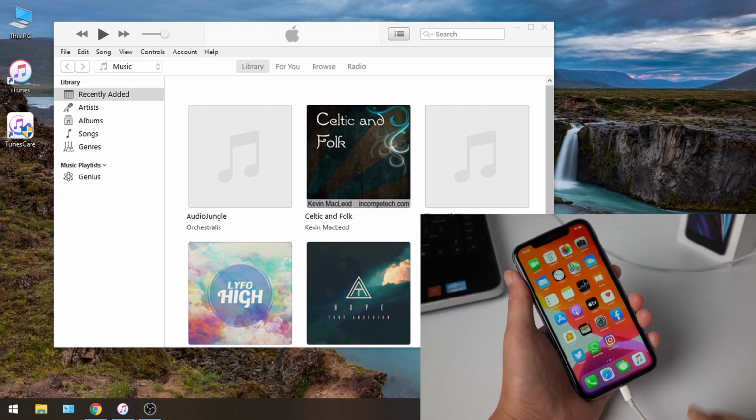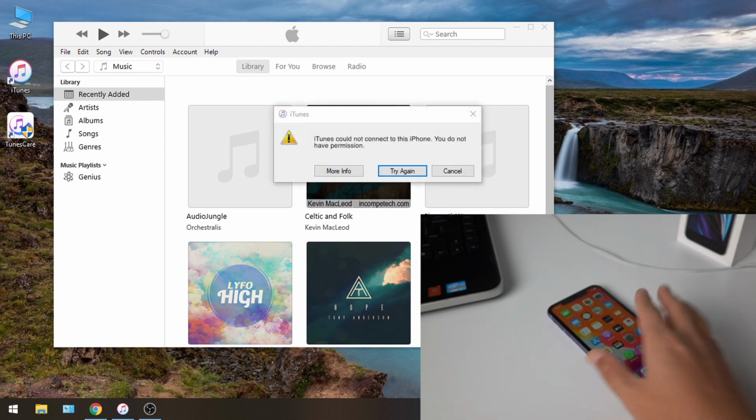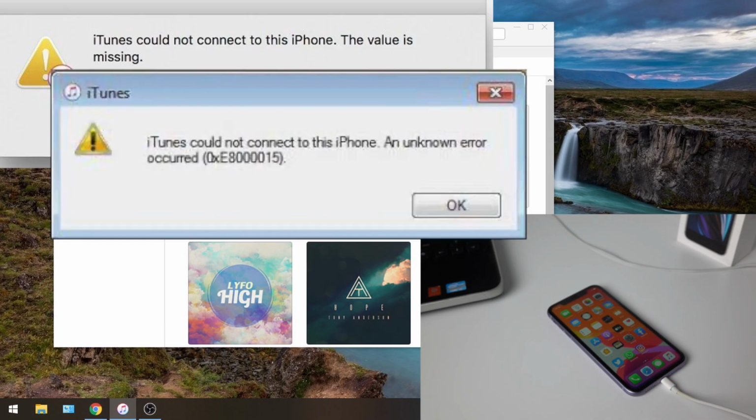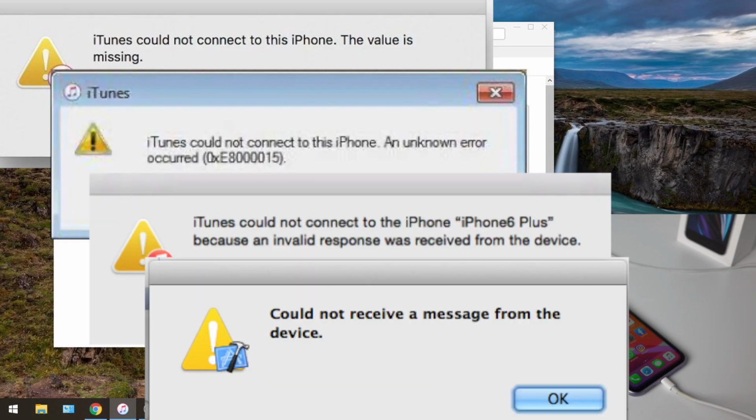Today you'll learn how to fix your iTunes when it won't detect your iPhone or iPad. This could be pretty annoying when you want to sync your device or restore it with iTunes. If you have tried force restarting your iPhone, updating iTunes, and the portable device driver to no avail, here's the ultimate solution.